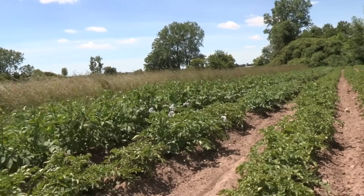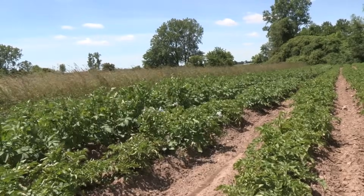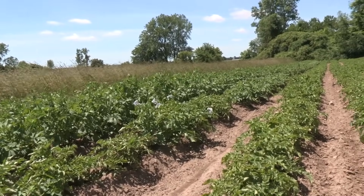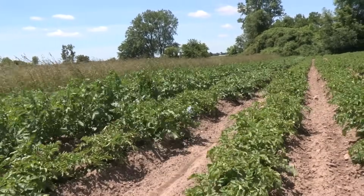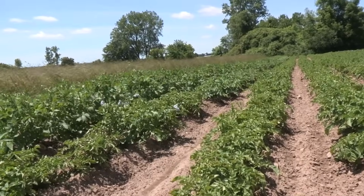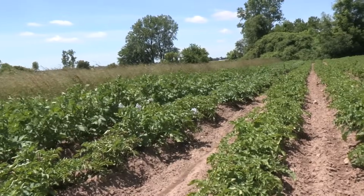And actually, from 2 years ago, I'm not sure we saved anything. And then last year, we're still checking these out, and there's a difference because it looks like maybe the second one is quite a bit cleaner, quite a bit healthier than these first two. So this one may make it to the point where it changes the organic potato industry a little. So it was a fun thing to do.